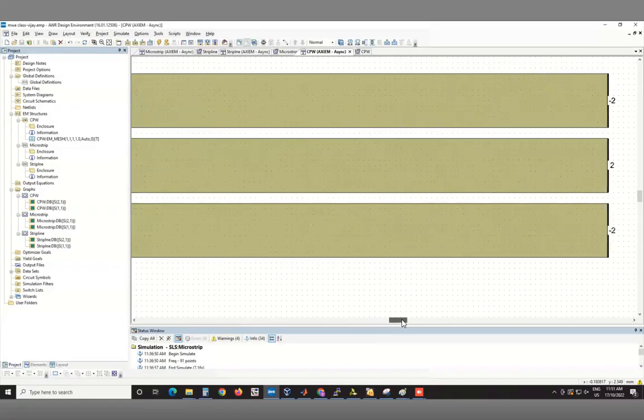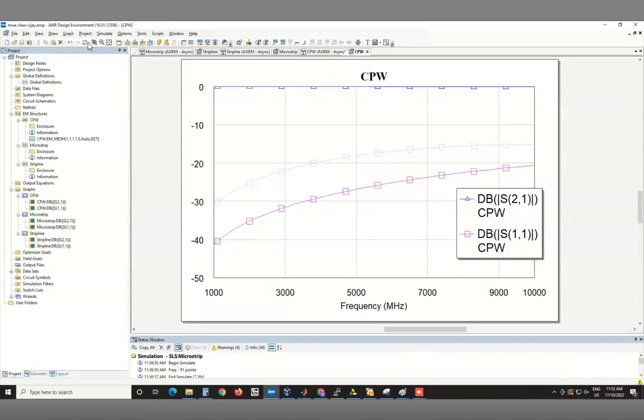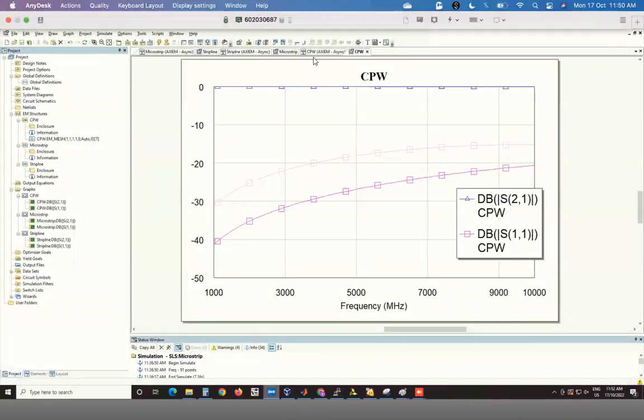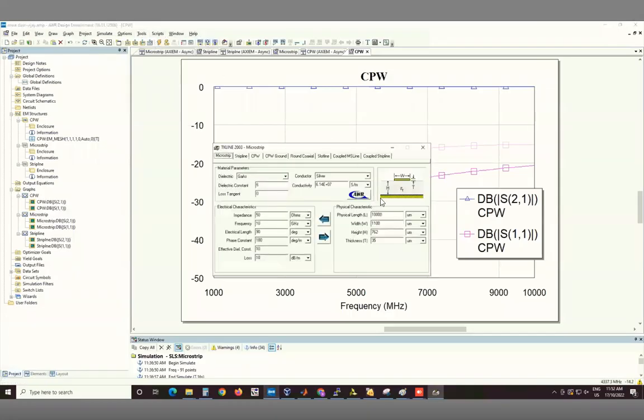So, what happens for this gap? We try to fix this as well as difference. And now try CPW.